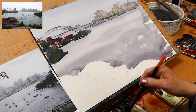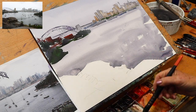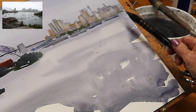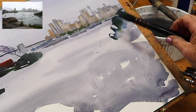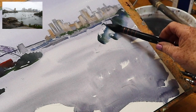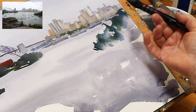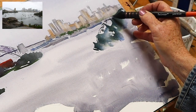Now this side I'm going to load up my brush with green and a bit of ultramarine blue again. And I'm actually going to just twist it sideways. It's the beauty of these mop brushes, because the little top is catching and putting some nice shapes there. I'll just go right to that edge and I can come back in with some more deep backwards and forwards, a few little Z's like that.